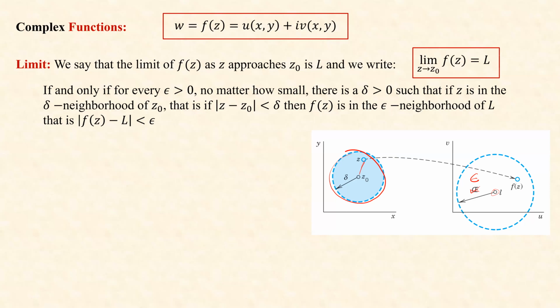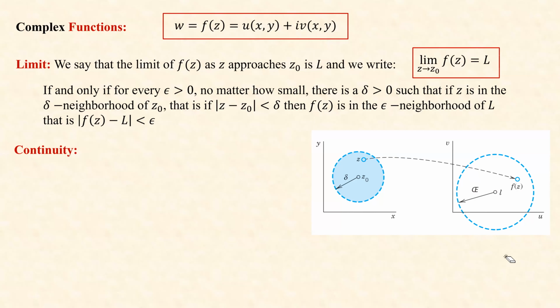All right, this is how in real analysis they use it, but in real analysis you can approach z naught or x naught only in two ways, from above or from below, right? That's why we have a left limit and right limit. But here this z can approach z naught in infinitely many different ways. And for every way that it goes to z naught, this f of z should approach L. All right. So the definition is similar, and this is the reason it is defined like that. But we are not going to do anything with this. I just want to note that this is very similar to what you had in real analysis.